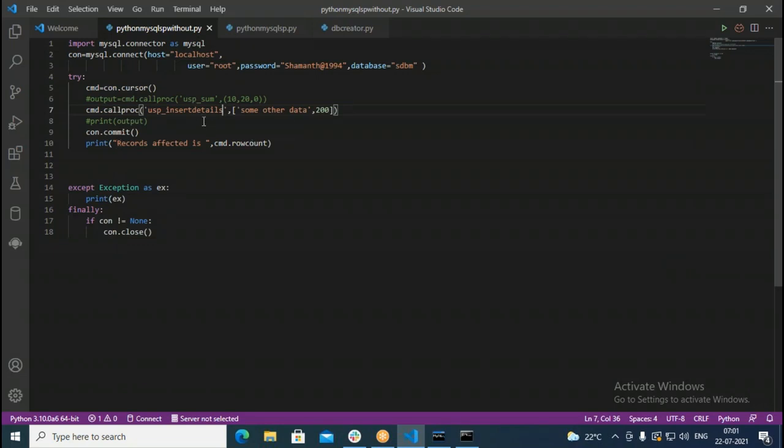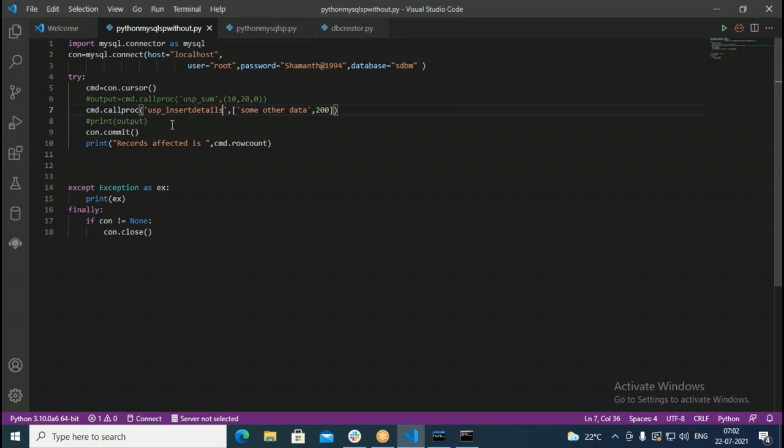So this is inserting data into a database table using a stored procedure. We are calling the stored procedure here, and with that, it's inserting data. Before that, what we were doing was not inserting anything, but we were calling a procedure. To that we were passing two parameters, 10 and 20, and the third one is what? Output parameter. It is sending us back the value. 10 plus 20 is 30. It's giving you 30 as result.